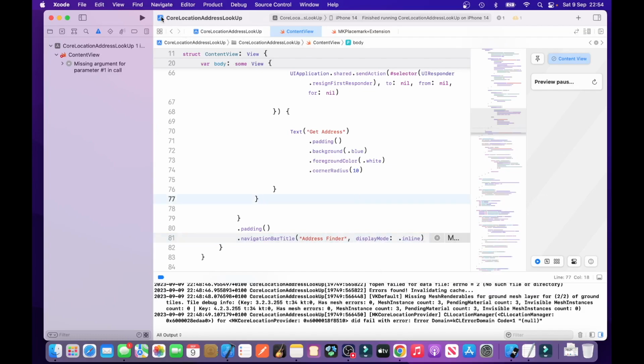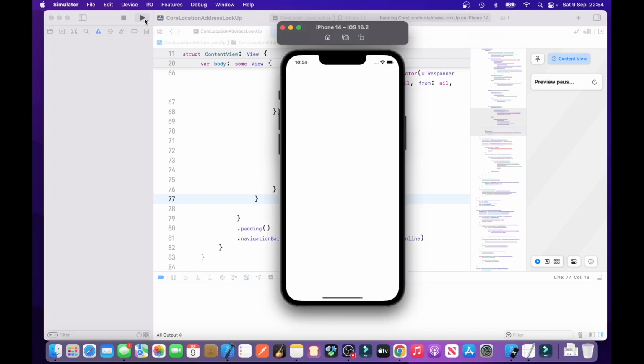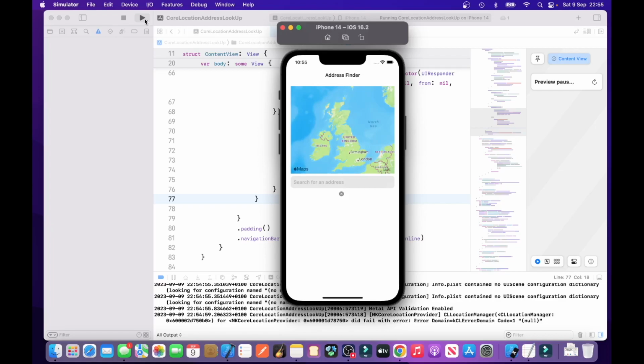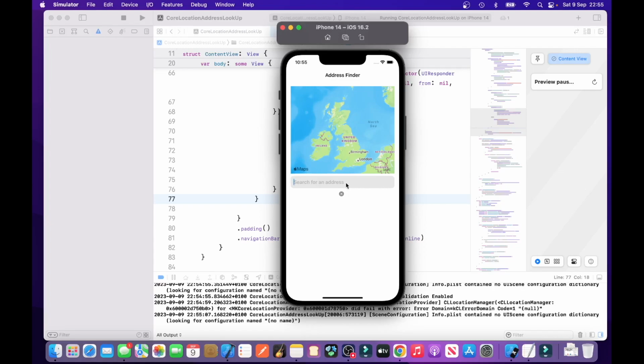Let's see if that works now. So this should be in the text field. Let's type it in anyway and see if we can search for an address. If I type in Westfields and press the button get address, let's see what happens.